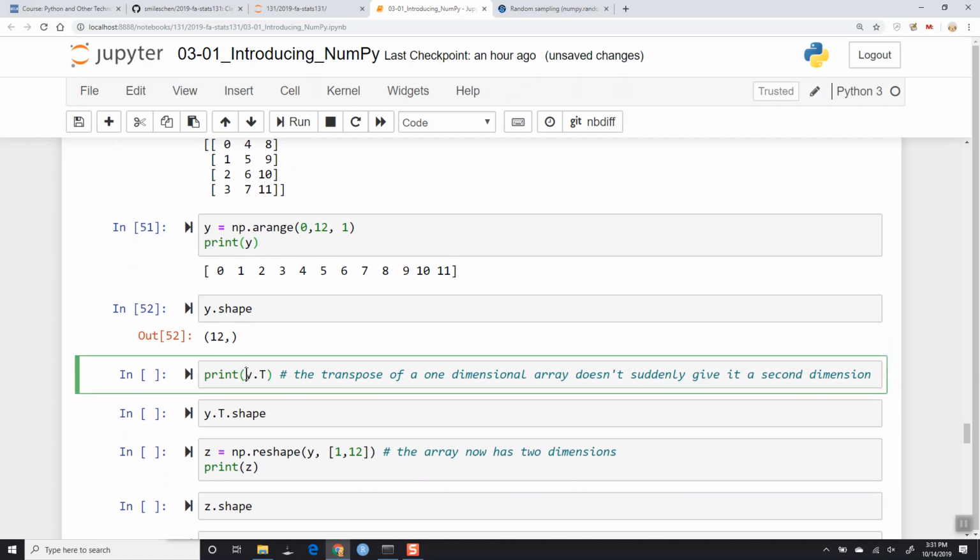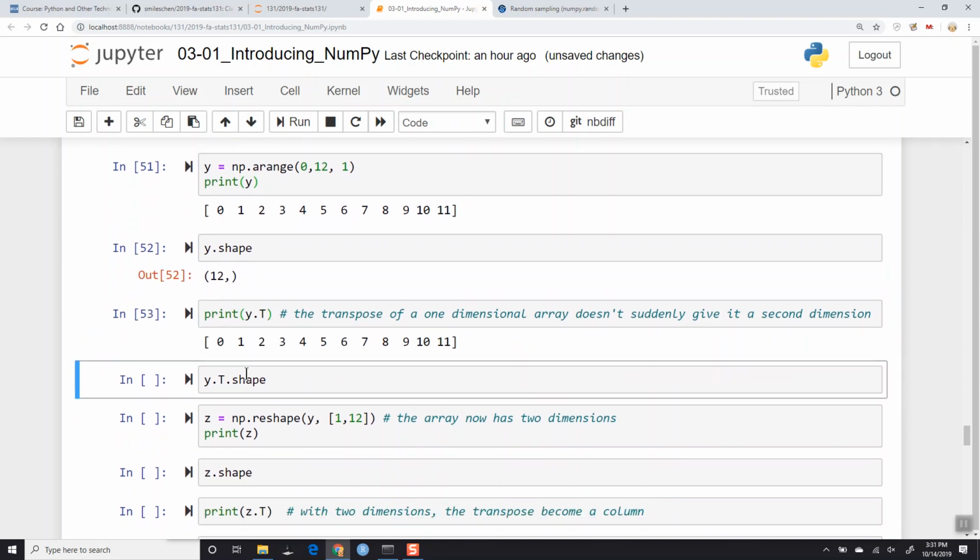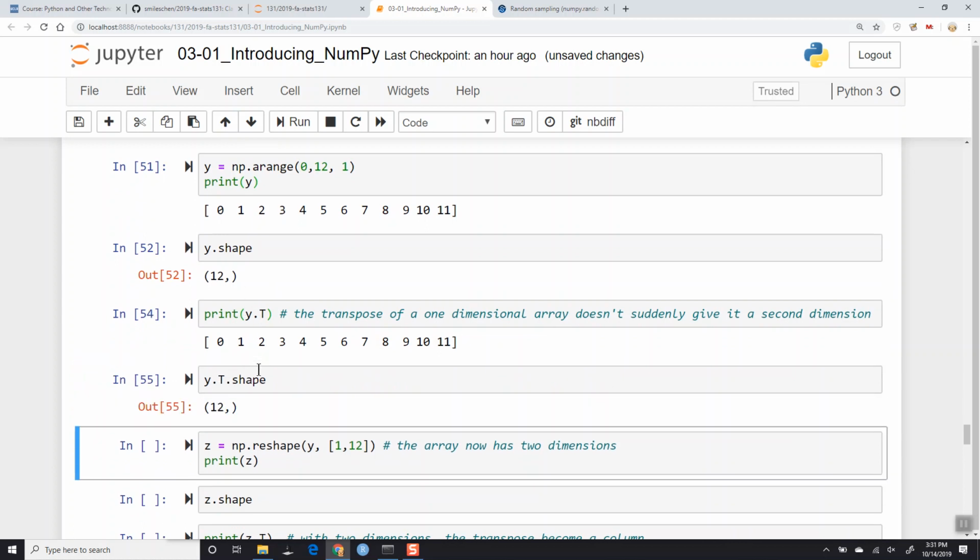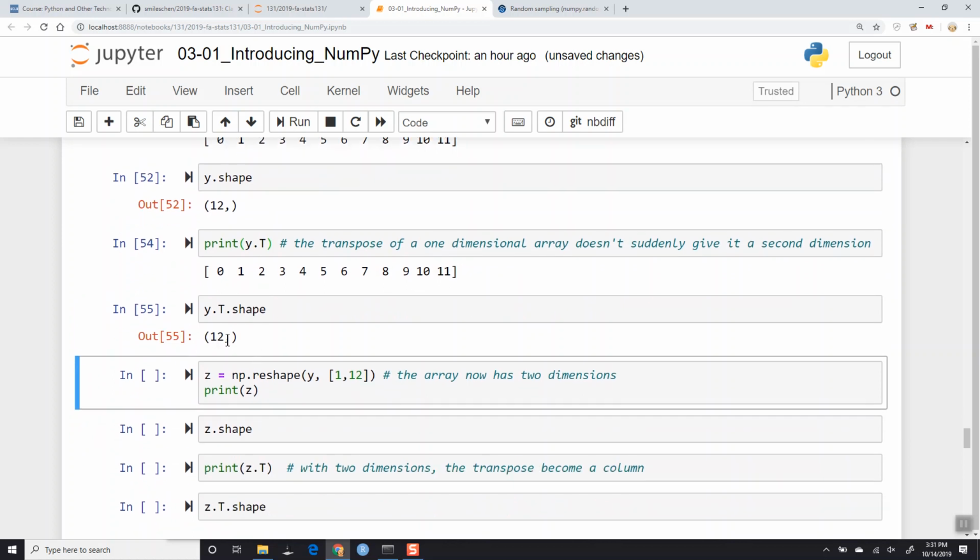If I transpose it, it looks exactly the same. If I ask what is the shape of this thing transposed, it's also 12 comma, because it's one dimension. There are no dimensions to actually transpose, so it just leaves it like that.